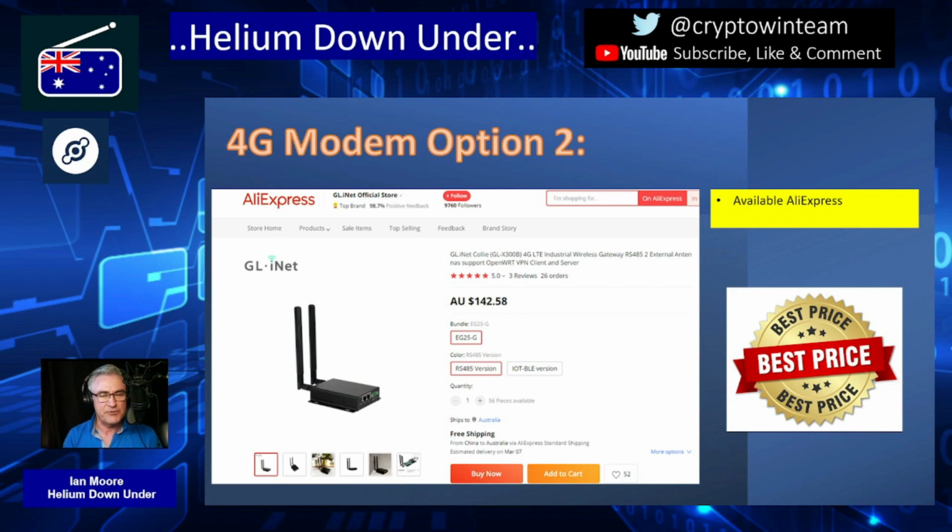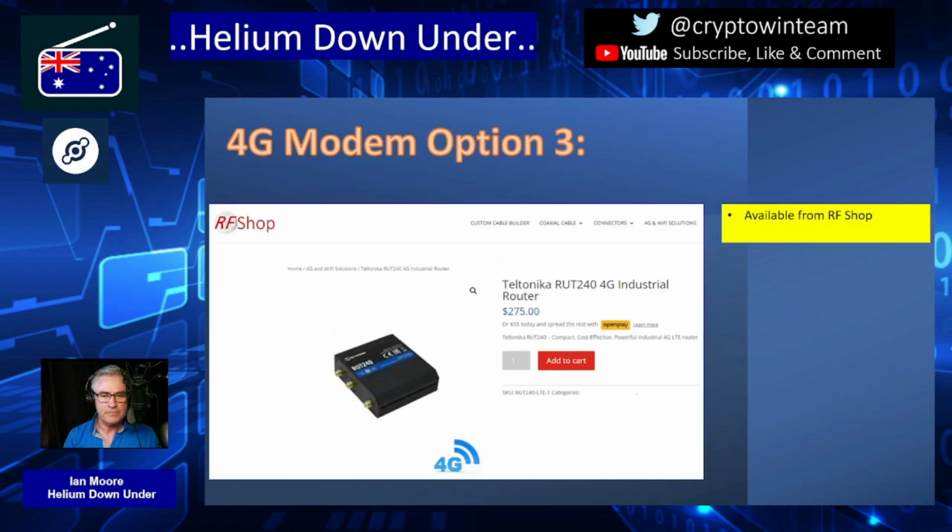Downside to purchasing through AliExpress is their shipping. I've purchased 5 of these in 3 different shipments. I received the first one on its own in about 3 weeks. I received my next 2 in about 4 weeks, and I'm still waiting for my last 2 to arrive, and I ordered them now about a month and a half to 2 months ago. So obviously you can get caught in Chinese holidays and all sorts of things. So just be aware that AliExpress shipping is a bit of an issue, but they are the most affordable.